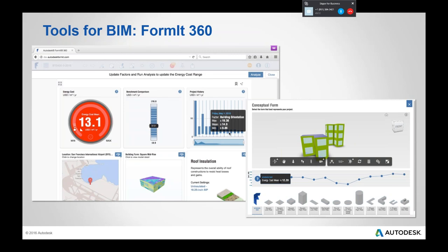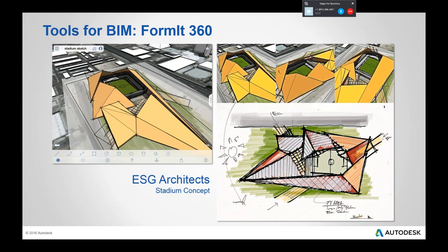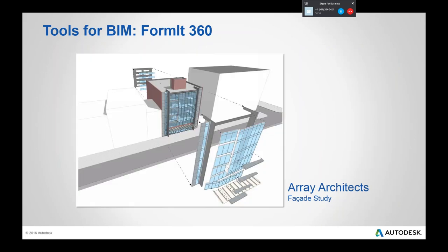Here's an example from a customer who sketched a stadium in FormIt. They brought a marker sketch into FormIt as a base, laid it on a Google Earth map also brought into FormIt, and created their concept for the stadium. There's also a facade study from Array Architects — they're playing around with different designs to understand how they work, conveying graphics inside FormIt, then bringing it over to Revit to publish.